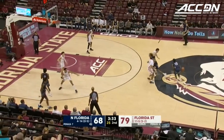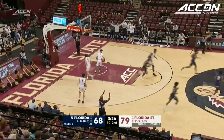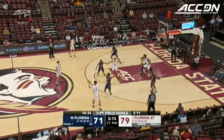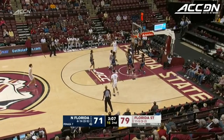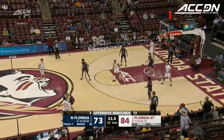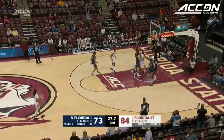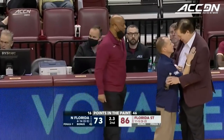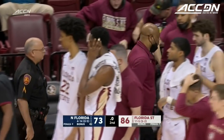Trying to change the pace of this game. Adedoyan looking for another three — and they crash another one through. He's got 16 now, four of five from beyond the arc for Adedoyan. That is 14 made threes for the Ospreys as Cleveland continues a really impressive showing. The Noles are going to work the clock a little bit more. Inside again to Cleveland — and down it goes. With that, Cleveland now has a 20-10 double-double, with an 86-73 victory over the North Florida Ospreys out of the A-Sun. The win streak continues — five in a row for the Noles.